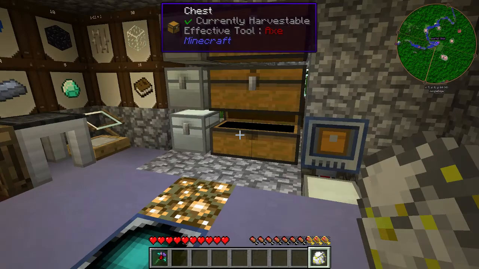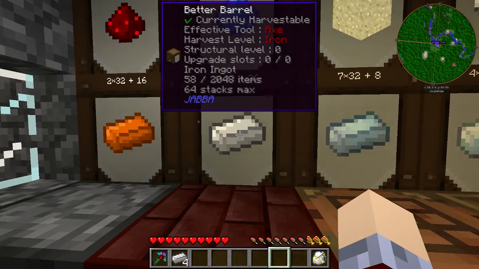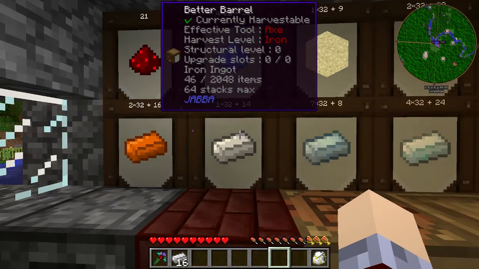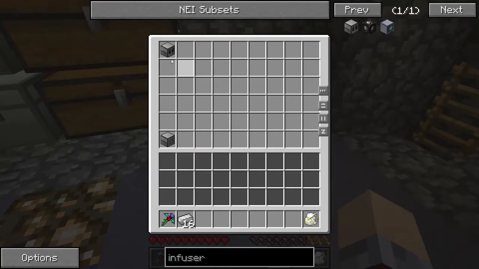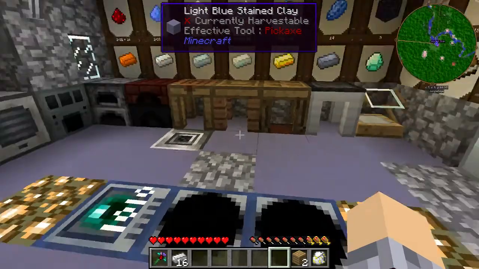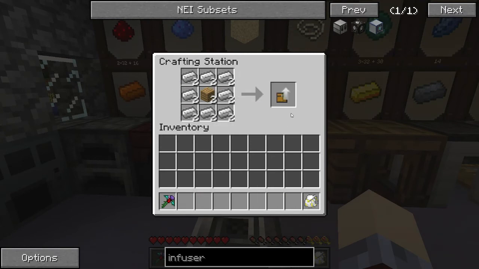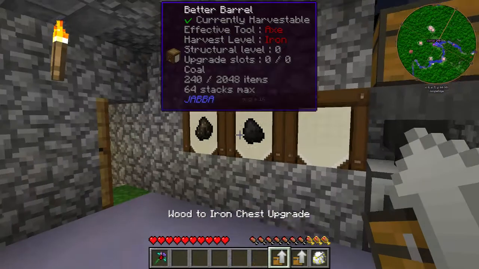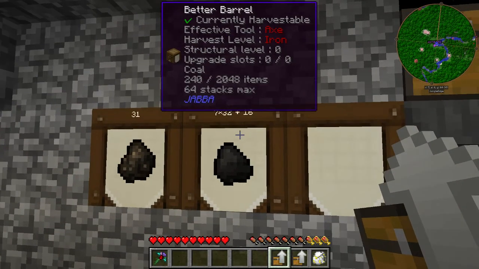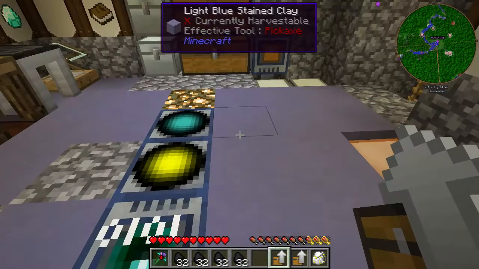Alright, so we got all that. So, 1, 2, 3, 4, 5, 6, 7, 8, right? Yeah, so 16 in all. Show you why I'm doing this a little bit later. When we get back to the ship, it'll be more clear. 1, 2. Just making some upgrades for my chest. And I will take 1, 2, 3, 4 for my ship.